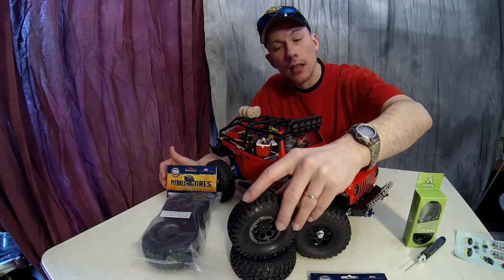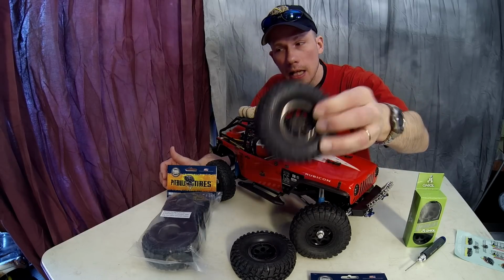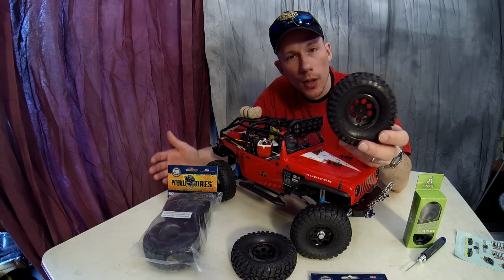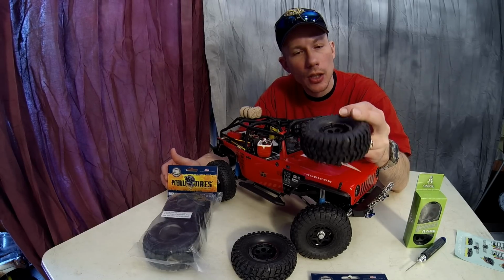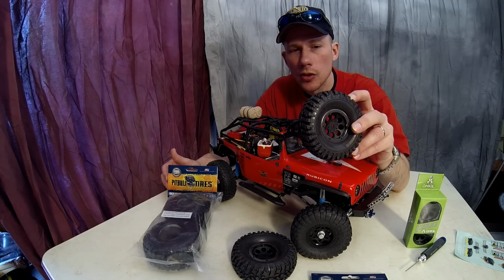I really like how soft this compound is. It reminds me of the Pro-Line Super Swampers. It's similar to that G8 material that they use in those. It's very sticky and it's super soft.